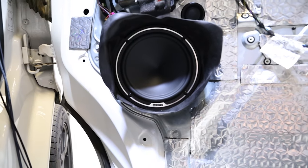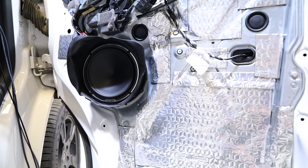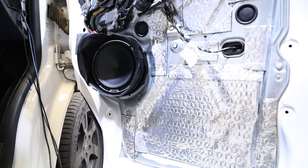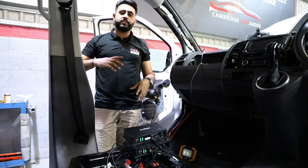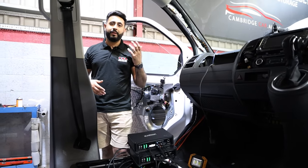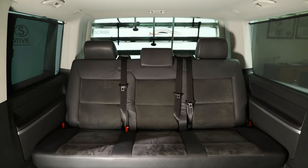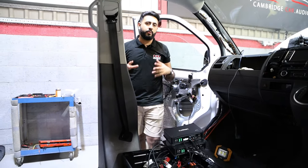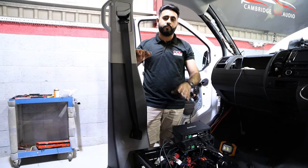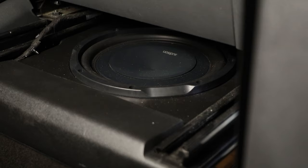Normally it's 85 watts per channel, but when you bridge these amplifiers you get a lot more power. So channels one and two are tweeters, three and four are the left front speaker, five and six are the driver's side seven-inch driver, and then we obviously have rear speakers — the Hertz Miele Pro range — running off channels seven and eight. That creates the full eight channels of amplification running completely fully active, then the 1D's single channel runs directly to the sub.